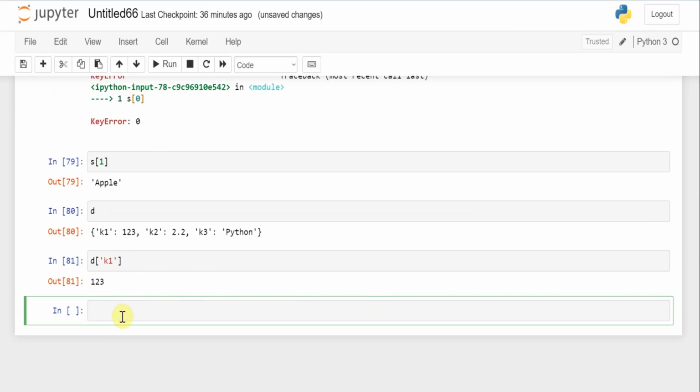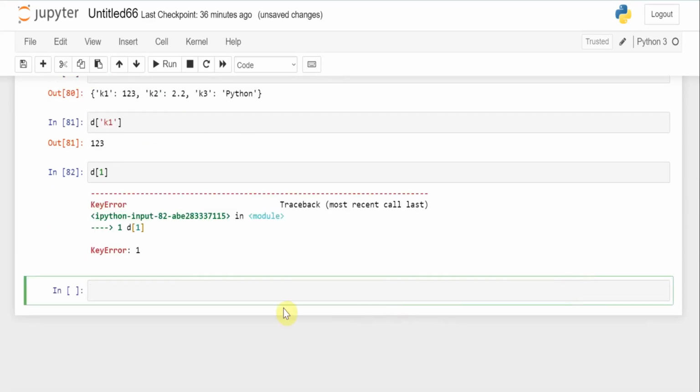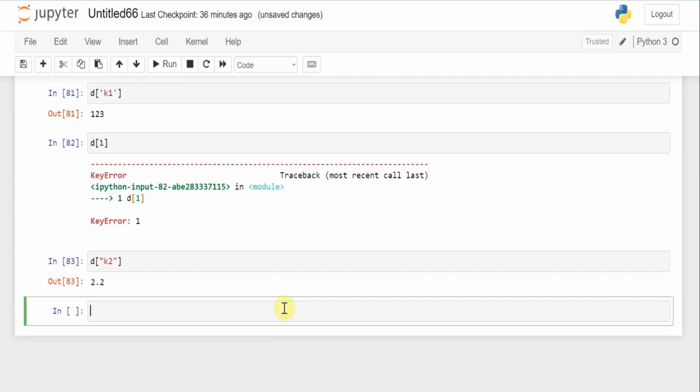It will give me an error if I give 0 or 1. The way of indexing is that we take brackets and write the key value. So for indexing it is very easy; we need to give only key values.